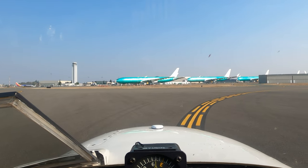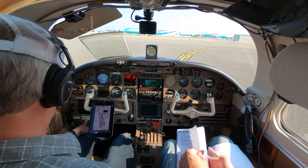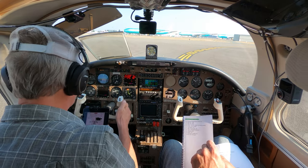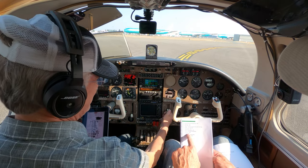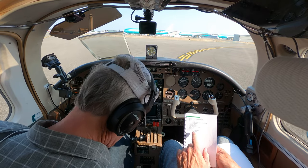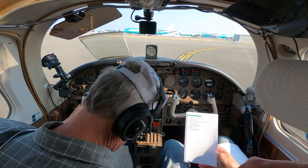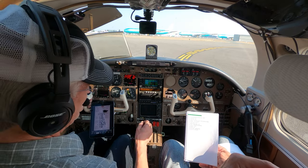Okay, back to 1,000 RPM. Okay, start over here. Pitot heat's off, strobes are off, pulse lights are off, pumps off, flaps going back up. We're going to deflate the door seal. We'll reset the cabin back to 2,000, so it'll get back there probably by the time we're in. And we'll reset the trims to neutral.